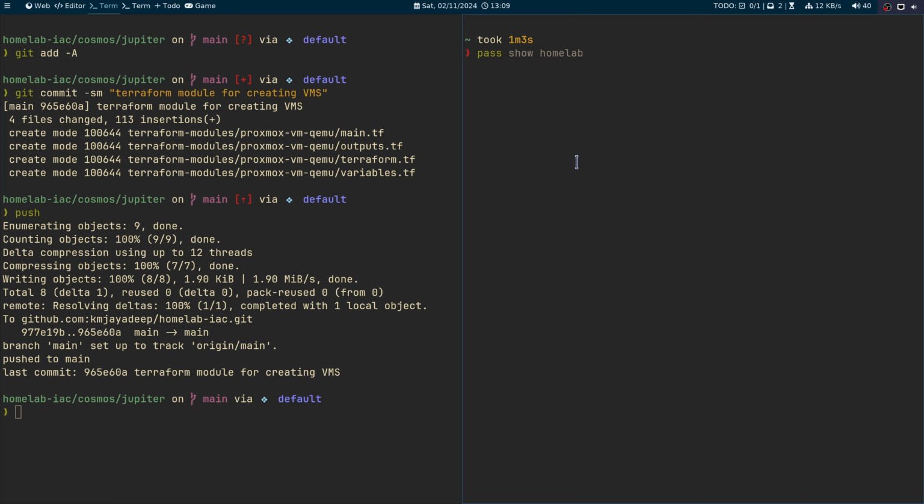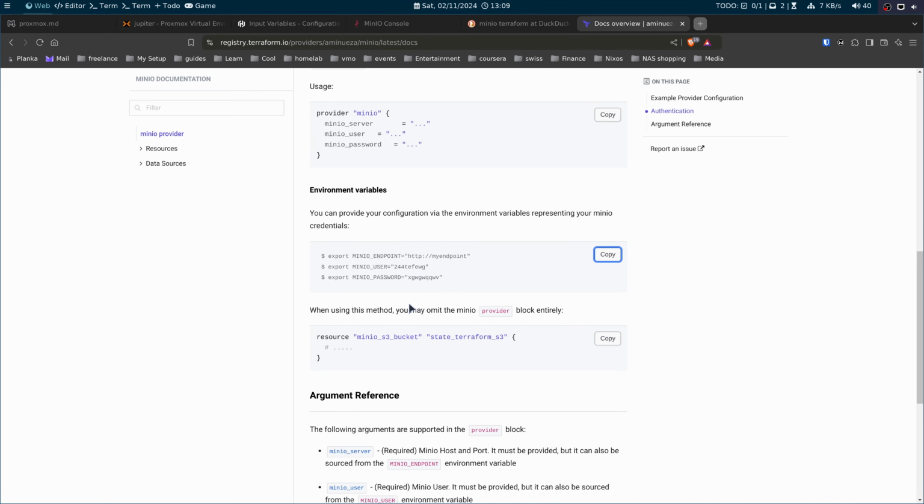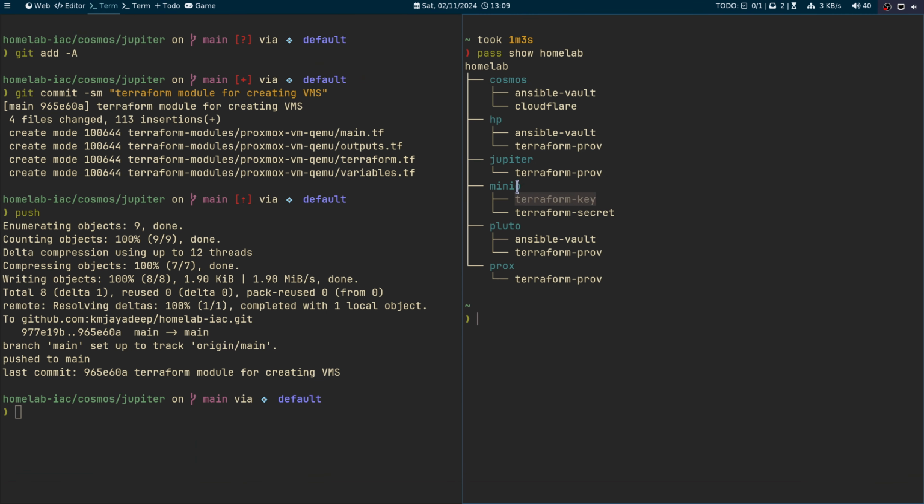Let's see. Okay, so in the Homelab, I already have created the Terraform key and secret. So this can be used to interact with the MinIO API server from Terraform. Perfect.